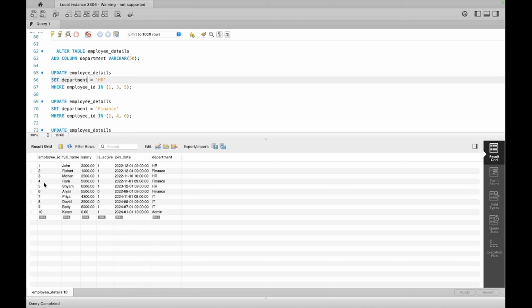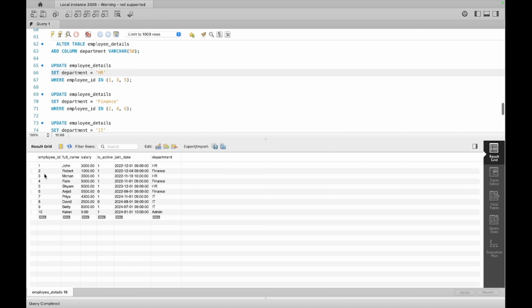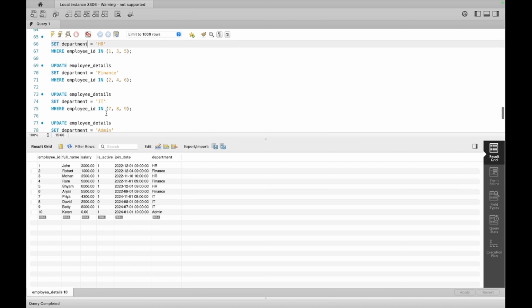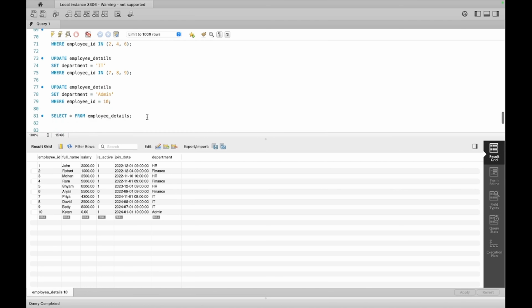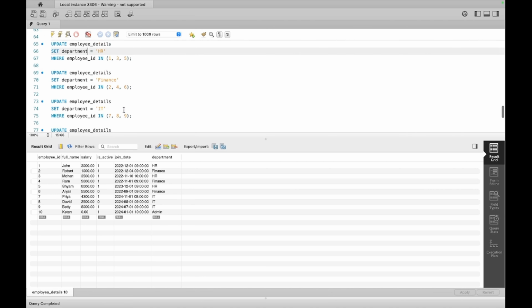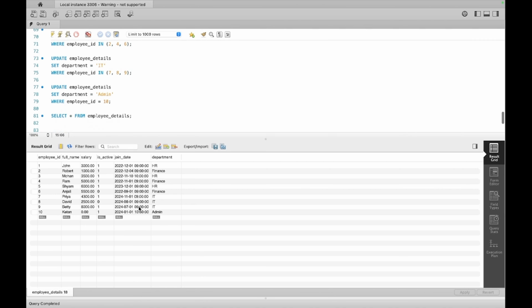Okay, so 135 has been assigned as HR and 246 has been assigned as finance and 789 has been assigned as IT. I know you might feel like, oh, what is this, so just as of now, just forget it. Okay, just see that we have added one more column and we have set some data. This is what you have to focus on.